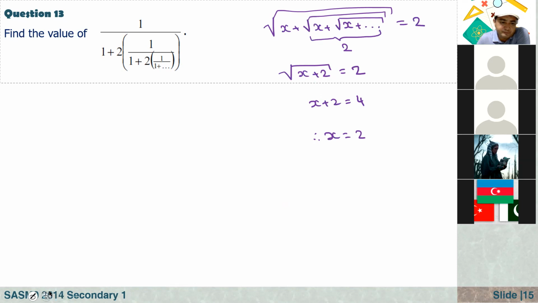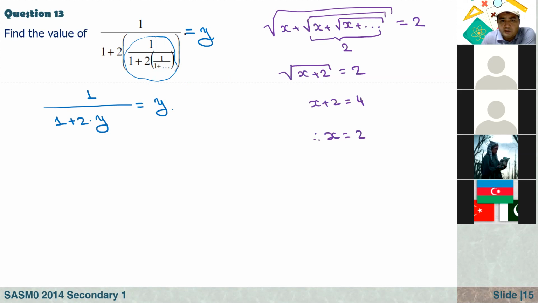So the point is you should be able to see the pattern. What is the pattern here? If you look at this question, 1 over 1 plus 2 times 1 over 1 plus 2 times 1 over 1 plus 2 times, and so on. Let's say the whole thing is equal to y. At that time, I will have this equation, 1 over 1 plus 2 times... Now this part is just an exact copy of our original expression, because it goes to infinity. If you close the rest of the expression from here, it's exactly the same thing. That means that also should be equal to y.